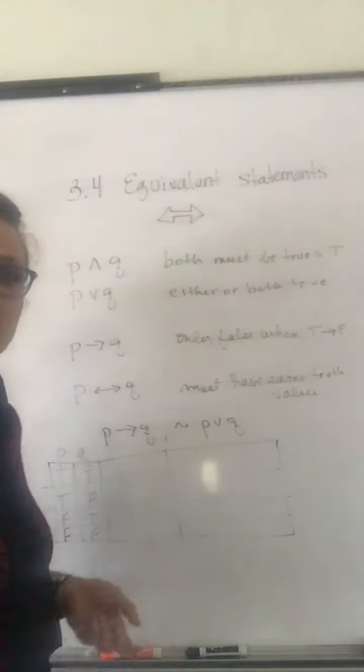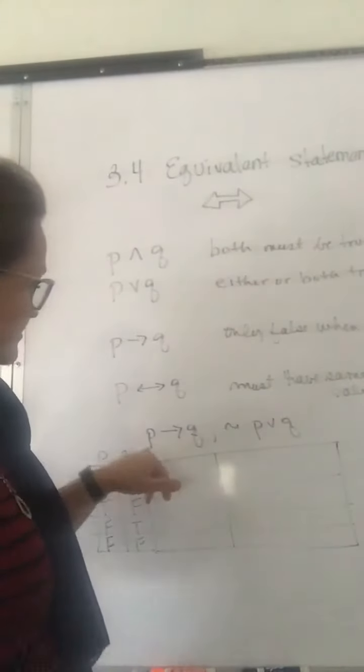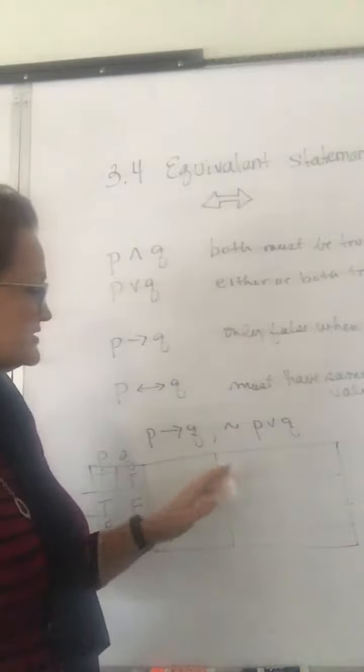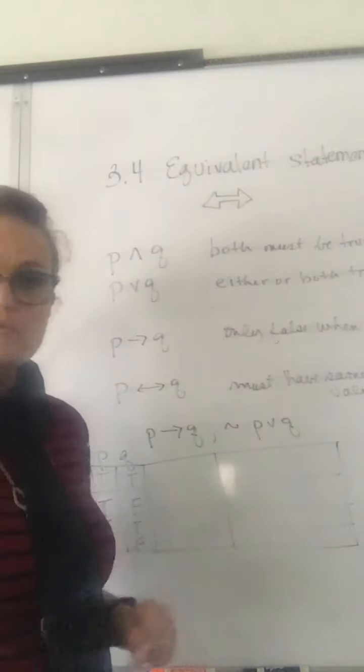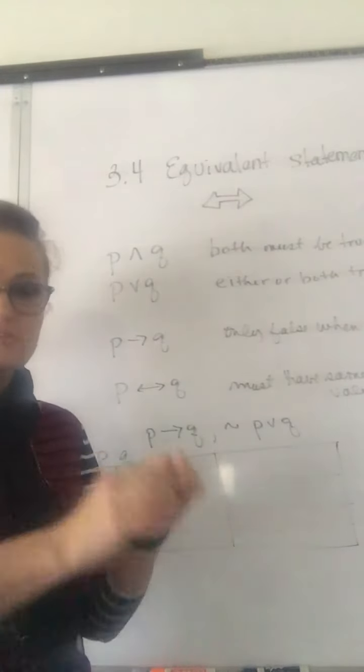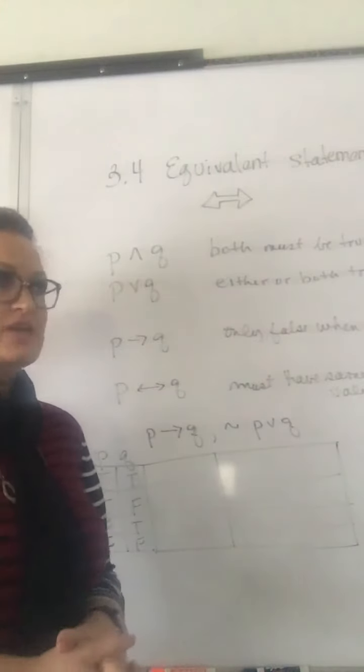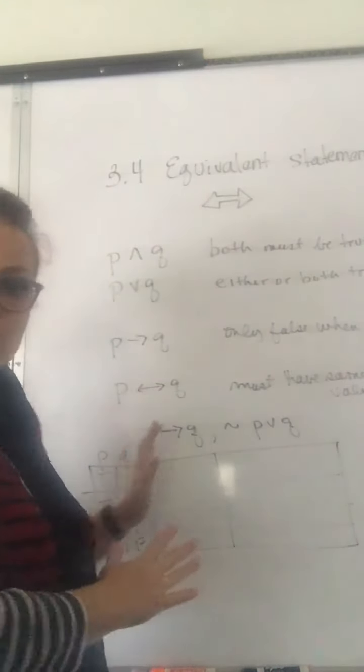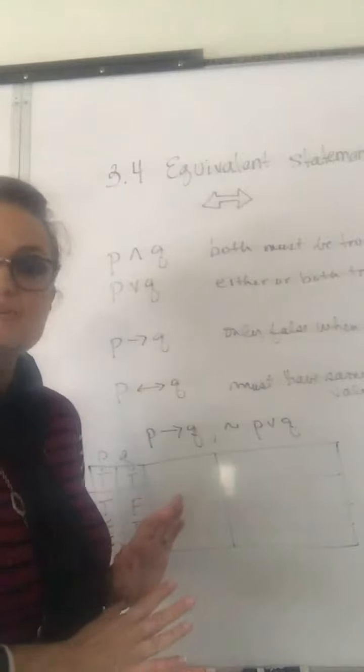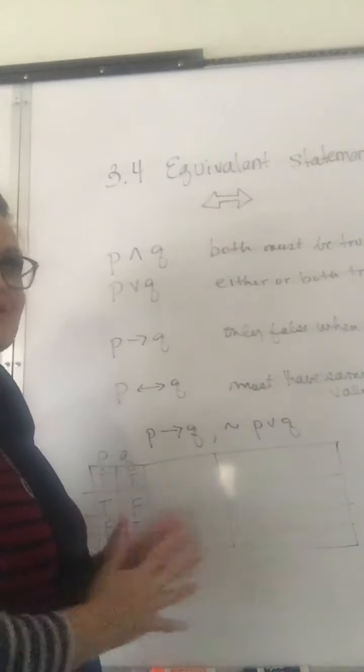The first one in your packet you see is we have P, if P then Q. Is that the same as not P or Q? And we're going to find out later in this section. That's actually one of the rules, one that does come out to always be equivalent. But we're going to show it, say we don't know that now. Sorry, I gave away that answer, but say we don't know that right now.